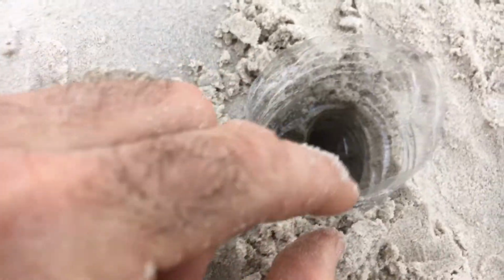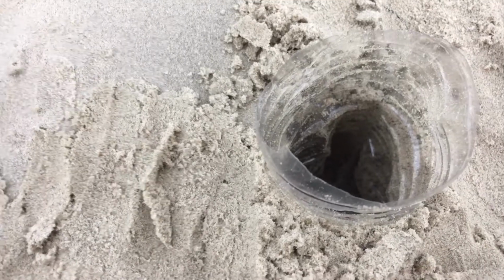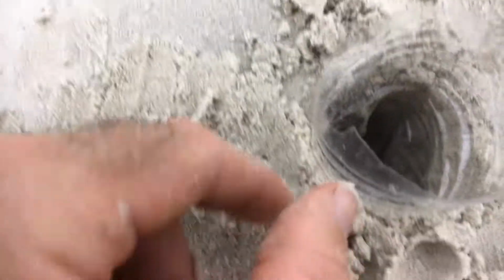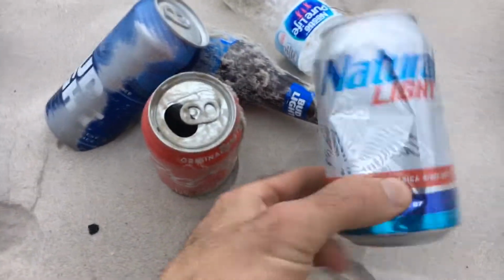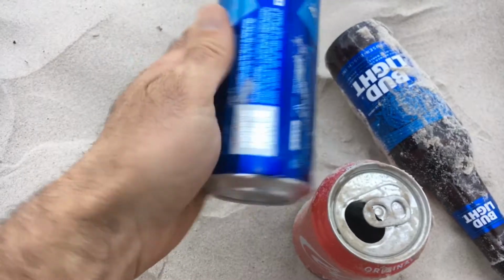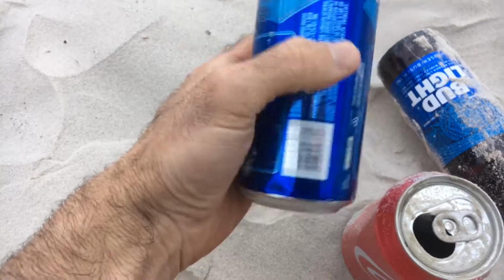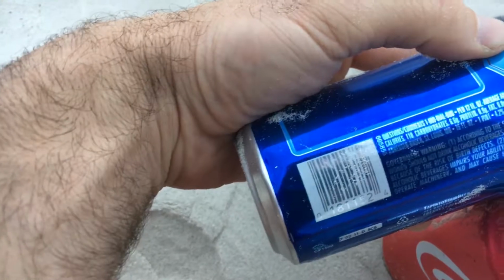It's about to rain and it may put out my fire. I'm setting out all the plastic bottles that I don't need for my distillation device. I just dug a hole in the sand and set them up several inches above the sand. Hopefully they'll collect some rainwater for me. As you can see, containers were not a problem. Plenty of things to boil in and to collect water. This one has never been opened. So how many calories does that have? It's been here for a while, so I don't know if I'd want to drink it, but it has, let's see, 110 calories.